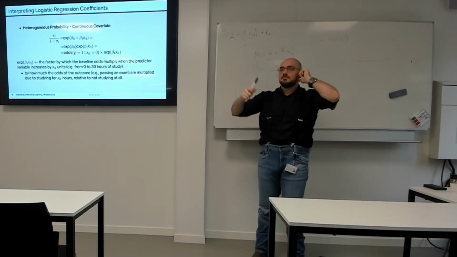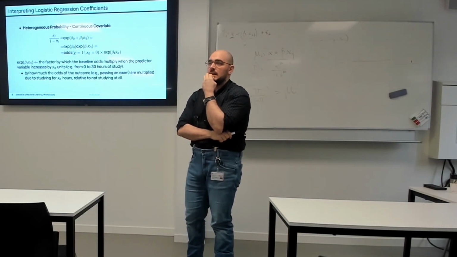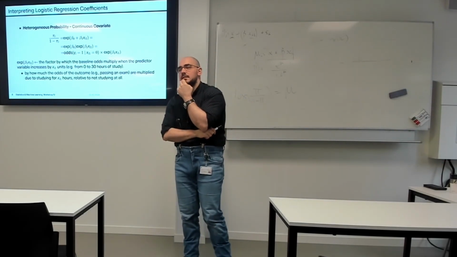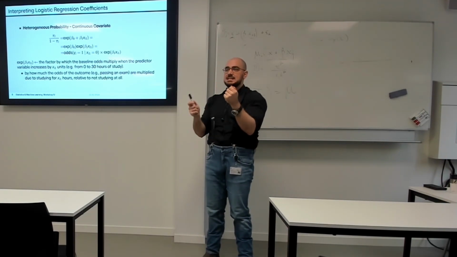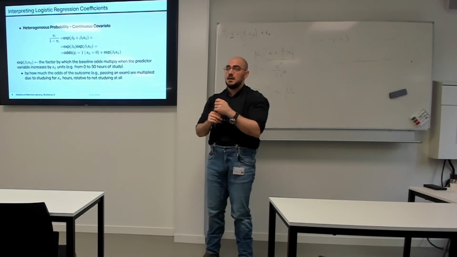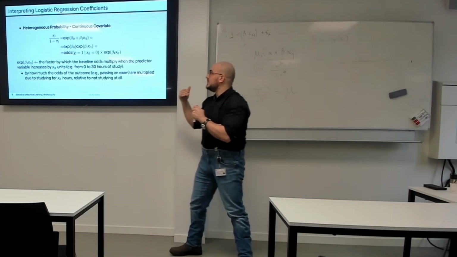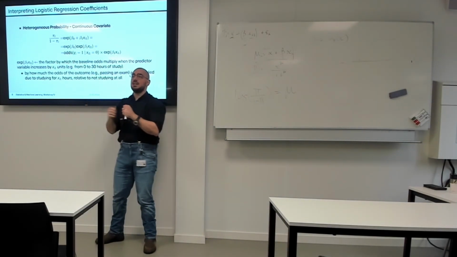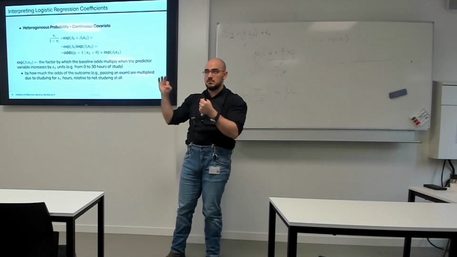Questions? I'm still a bit confused what the baseline of a logistic regression is, or what is the baseline of a probability? It's the baseline odds, right? So beta 0 is the baseline log odds of voting for Trump. But what does it mean, essentially? It's the value of the odds for voting for Trump when all the other x's are set to 0. Right? So exp of beta 0 is the odds of voting for Trump when all your x's are set to 0.